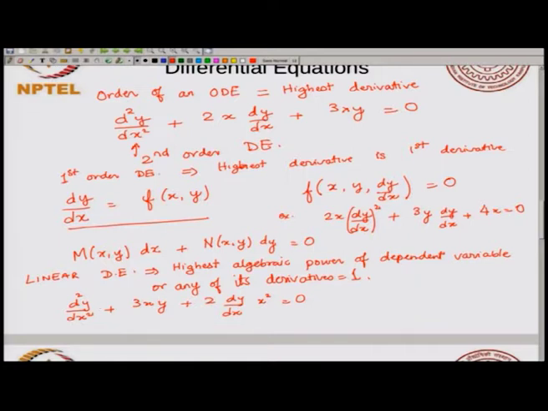As opposed to this, I will write a non-linear differential equation. For example, you could just have dy by dx equal to 3y square. Now y square is a non-linear term, it depends on y to the power 2, greater than 1. So, this is a non-linear differential equation. Linear differential equations have either y or its derivative only up to the first power. These are the kinds of equations that you have.